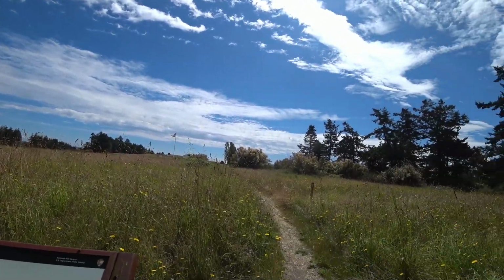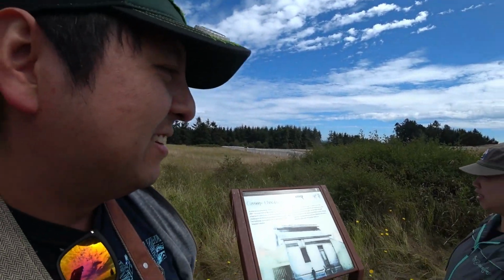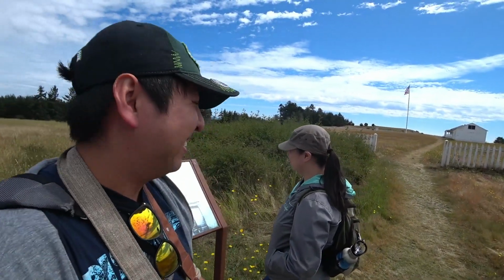The whole big field with no house. Used to be a hospital. Not anymore. For six patients. How easy to switch around six patients every day.